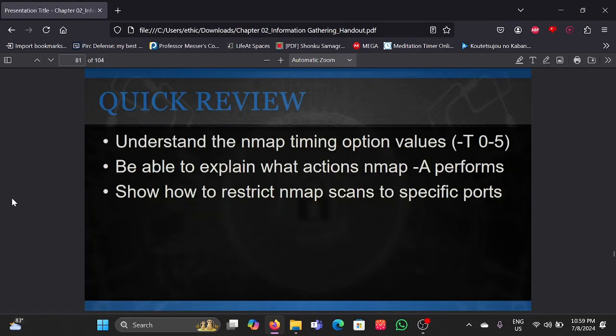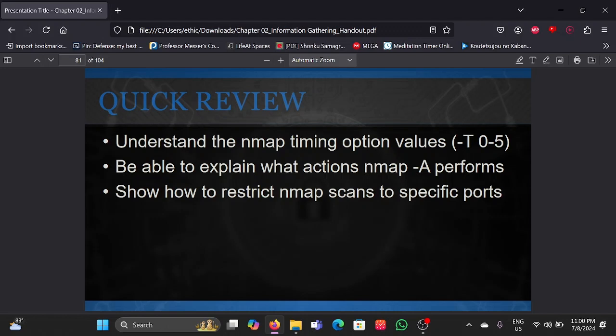So here, if you see it, the timing goes from 0 to 5 actually. Why is it 0 to 5? Mainly because it depends on the type of scan you are doing. If you're doing a normal scan in which you don't define -T on the timing option, then it will just do the same thing you normally do.